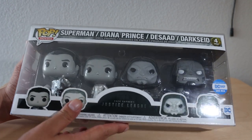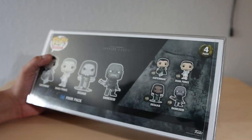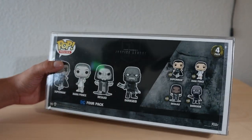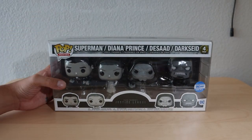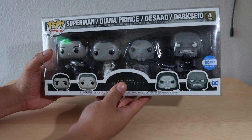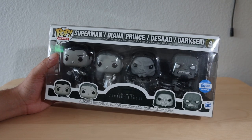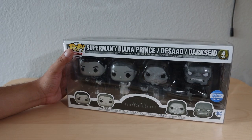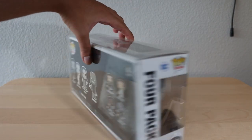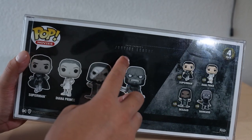500 pieces usually means that if one breaks, someone rips one open, or something happens to it, it's very hard to find a replacement. Mine is pretty nifty from what I can remember — I got this a long, long time ago. I wanted to come back after the Zack Snyder event and quickly drive back, pick this up, go back, and try to have Ray Porter sign it. I probably would have had enough time, but I ended up just going to the store next to the theater and got the sun-damaged pops because I didn't want to risk it. Parking is kind of a pain at Universal.